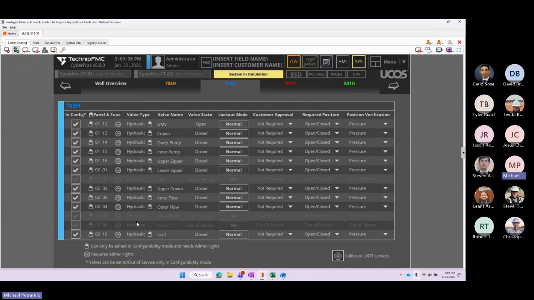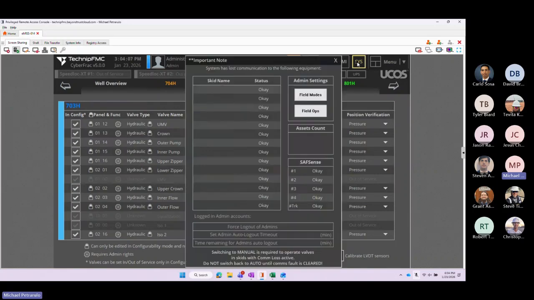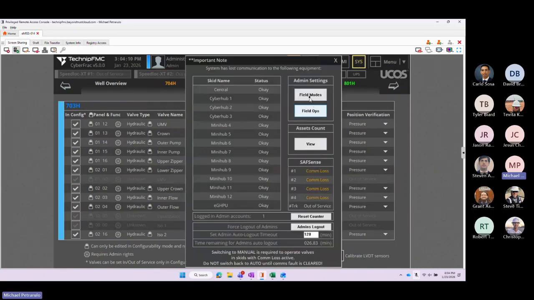But once you turn on CP Simul and you start operations with it, the system understands that bank A, bank B, bank C, if you have frac active on those banks, it will limit your ability to take valves out of service. It will limit your ability to take certain settings out of service. So my suggestion is set everything up before we start turning stuff on and running the show. So assuming all your valves have been set up, everything's configured, we're ready to roll. Then we can start setting up CP Simul, which doesn't really require a whole lot of setup, which is good. So we'll dive into that.